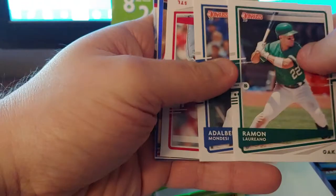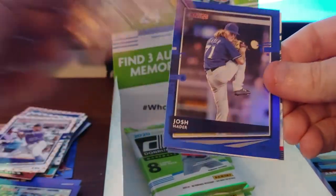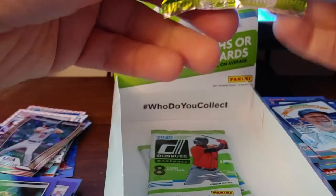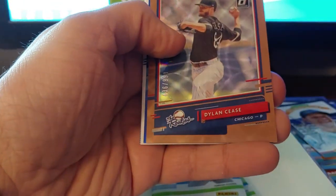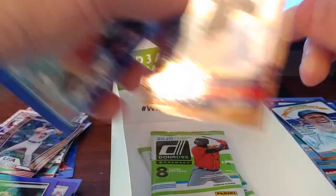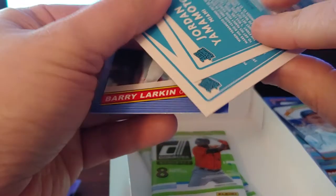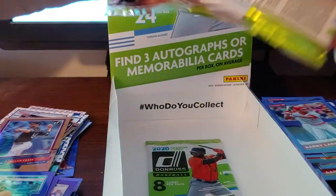Last four packs — nothing that thick so just hoping for some short prints. Got a USA Tanner Allen numbered to 999. Josh Hader blue foil, Jesus Luzardo, Miguel Cabrera, Cal Ripken. Whitmer Fields, Chris Davis, another Dylan Cease. Rookies numbered to 999 — Jonathan Davis, Wolf Tsutsugo, Yamamoto, and Barry Larkin. I'm not sure if any of these rated rookies are short prints — the rated rookie logo on the back kind of hides the short print indicator.